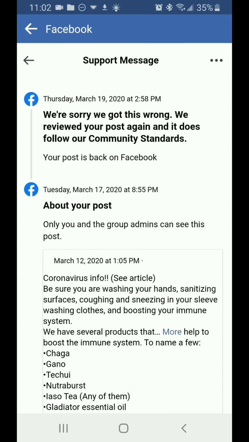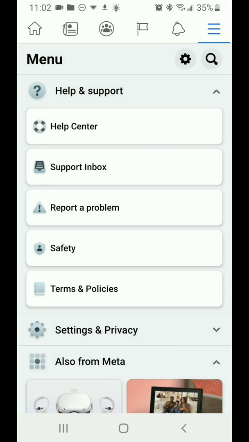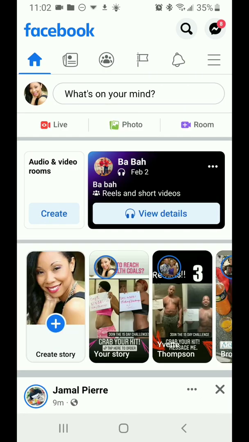So just make sure you're on top of any violation notifications that you get. And if you're trying to get in something like the Reels program, you want to make sure that you get rid of all of those violations so that they can get you put in the program, because that's one thing that can get you caught up is those violations.